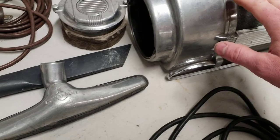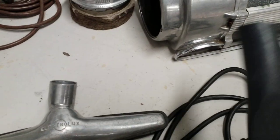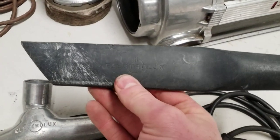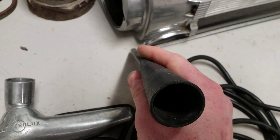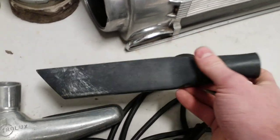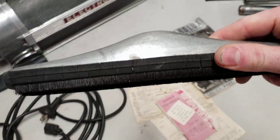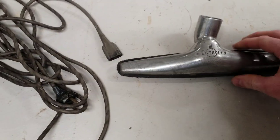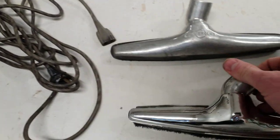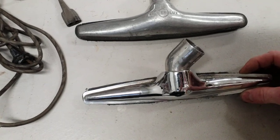The tools I noticed on this machine — the crevice tool, and these came with the vacuum when I received it. Crevice tool is the same fiberboard material, but it is black. And the floor brush — this one has its bumper intact, though it's barely hanging on. The floor brush is cast aluminum, which would have been polished out, as opposed to stamped plated steel.